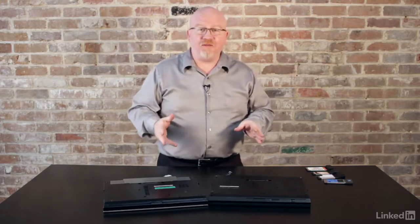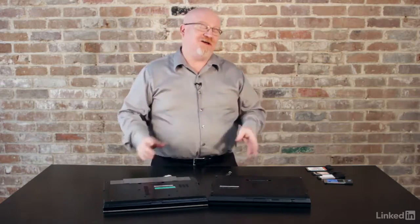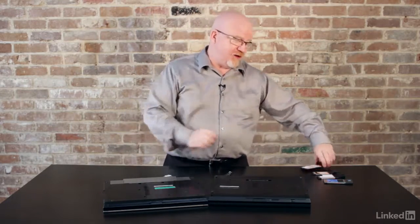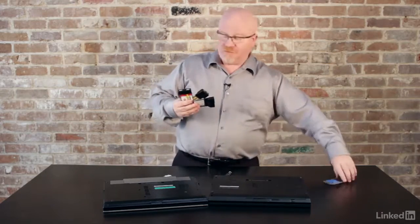But the nice thing about a port replicator is that you just buy a port replicator, it works for pretty much any computer. All right, now there's one more form of expansion I want to show you, and it has to do with these guys here.